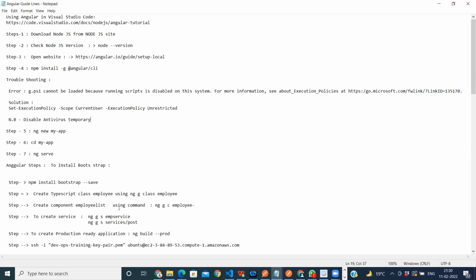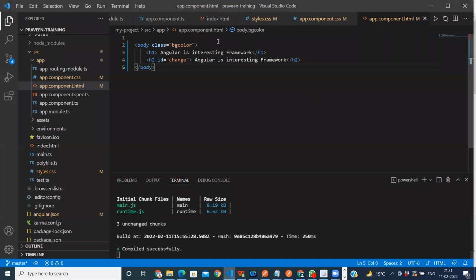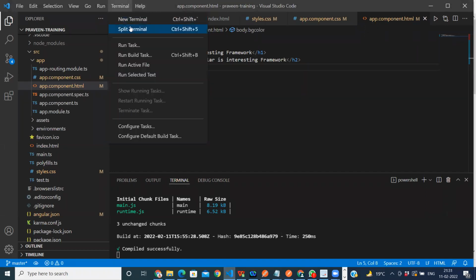Next, today we will learn how to create components. Whenever we are creating all the links, actually navigation, it comes as a component. So the component command is actually ng g c component. S is for service, G is for generate, and C is component. It will create all the component files, CSS, TS, all these things. Yes, let me create some components.